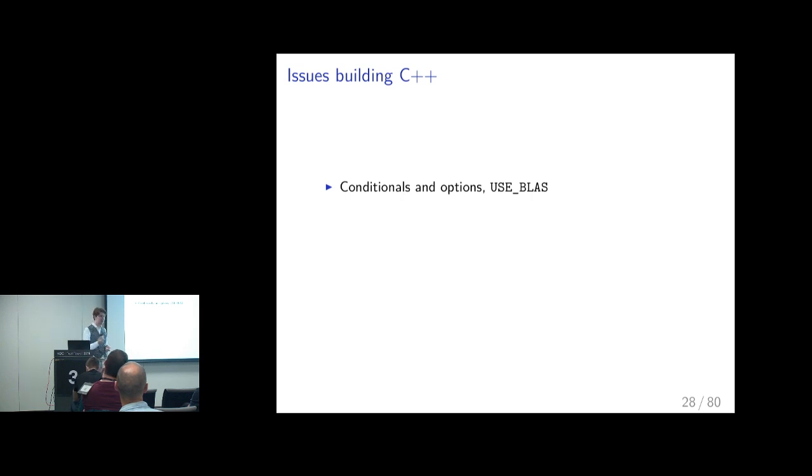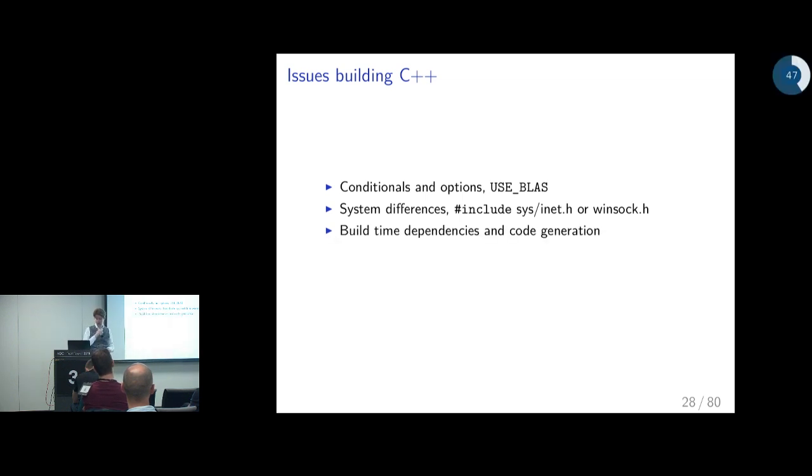And then there's more. You have conditionals and options in your build logic. For instance, do you want to support both using and not using BLAS? And then you have a fallback code path, maybe? How do you do that? You have system differences. Imagine you want to use one of the most common ones, network to host byte swapping, which is just fixing endianness. On Windows, that is in the WinSock header, right? But on Linux, it's usually in sys/inet, but it could also be in arpa/inet, I think it is. And it has like three or four headers it can be in. And that's just Linux. And then you have the Mac, which also has different directories. And if you want the BSDs, and they support it elsewhere.